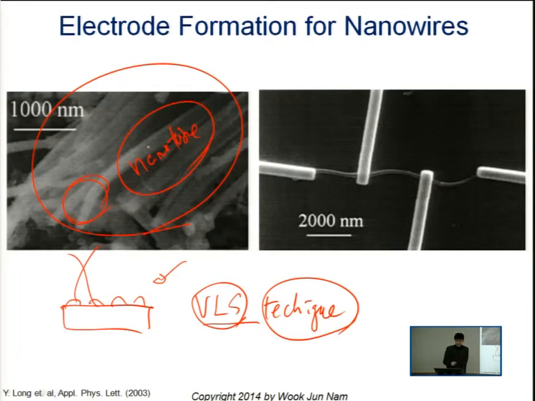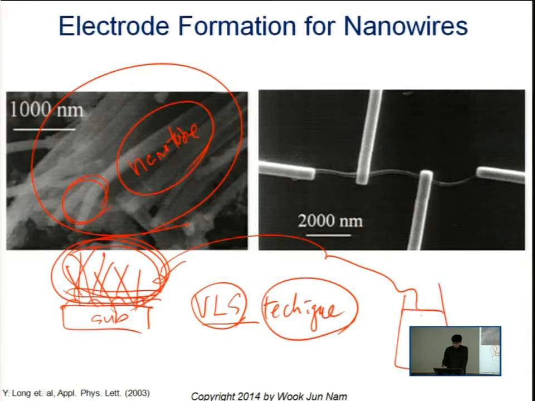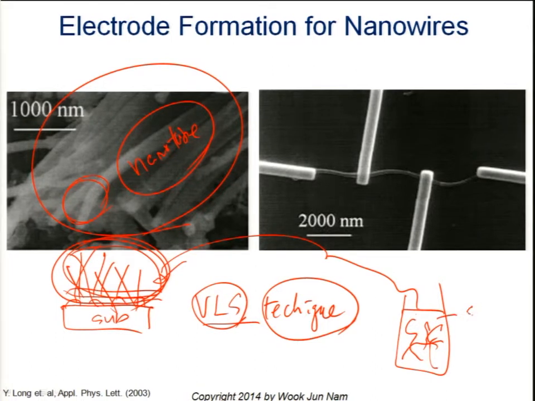So one of the ways we can make this type of device, or characterize a nanotube, is by harvesting this randomly grown nanowire using a razor blade. Just scratch the surface of the substrate, take all these grown nanowires into a vial, and mix them with a solution. Then spin coat this solution mixed with the nanotubes, or just apply it on a substrate, and wait for it to dry.